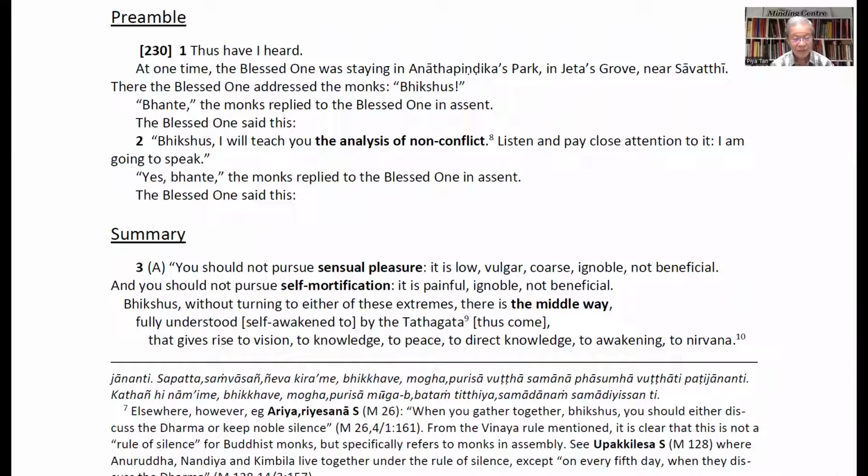Now notice this self-mortification or self-torture, the adjectives, there are only three of them, right? Painful, ignoble, not beneficial. The last two are the same as the previous one, but the words low, vulgar, coarse are missing. It seems as if the Buddha is saying, okay, self-mortification is not regarded as low, vulgar, or coarse. But it's not noble either. It's not low, vulgar, or coarse because those who practice this kind of very strict yogic penance will be reborn in happy states, in fact, but they will not get awakening. And because the torture of the body is painful, it's not very helpful for them. They might just die and that's it. So the words low, vulgar, coarse are not mentioned because of that. All right. So these are dualities.